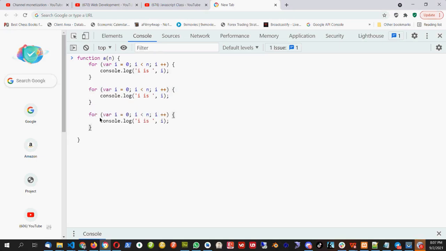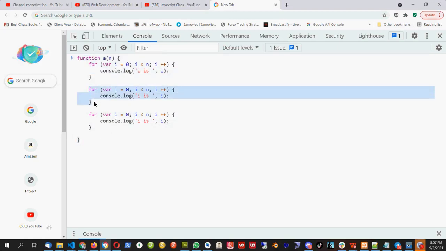If I put a for loop again a third time, then what will be the complexity? O of n. Since this for loop is also outside the other two for loops, we have n, second time 2n, third time 3n. So even if it is 3n complexity, we always say it as O of n. So the complexity is O of n for this function.